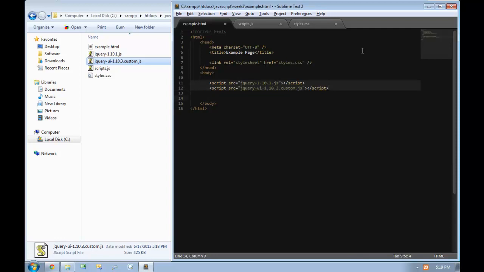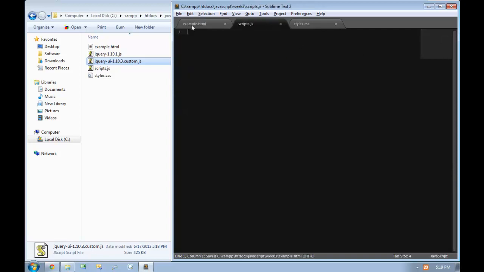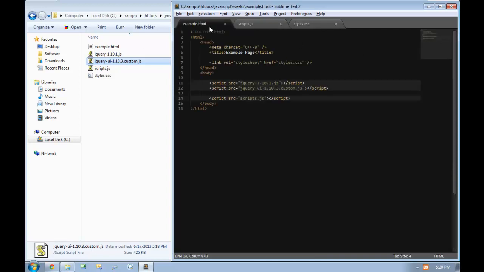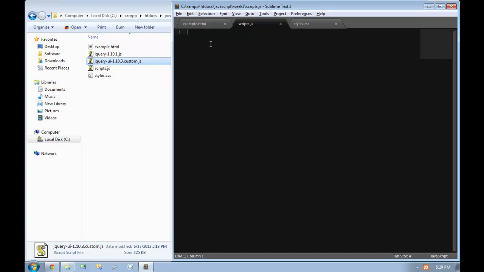I am then going to include my scripts.js file, which, if you remember, contains the application logic for our program, which currently doesn't do anything. Again, notice how I am doing this at the bottom of the page after I include jQuery and jQuery UI. The ordering is significant because if you do not order it in this way, then you won't be able to use any of jQuery's functionality immediately within scripts.js.